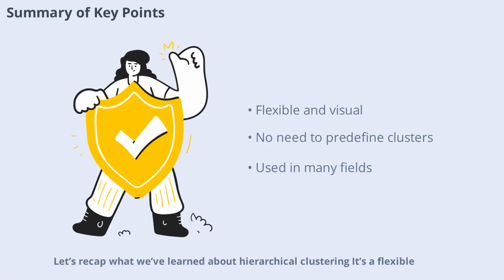Let's recap what we've learned about hierarchical clustering. It's a flexible visual method for grouping data without needing to specify the number of clusters in advance. The choice of distance metric and linkage method can greatly affect your results, so experiment and evaluate carefully. Hierarchical clustering is widely used in many fields from biology to marketing and is a valuable tool for exploratory data analysis.